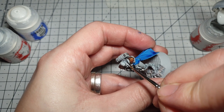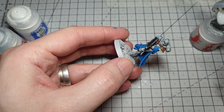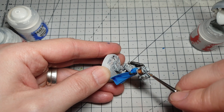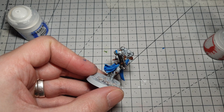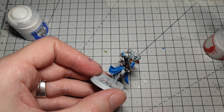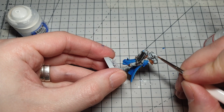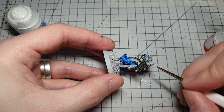I've got about 50 sisters to paint at the moment, until the new battle suits come out, so I need speed. You just want to catch the tops of the model, staying away from the recesses — keep it as flat and neat as you can, and thin it if you need to. So we've done our Gray Seer; now picking up Corax White. This is a very thick paint and can come out of the pot bizarrely sometimes — you may want to thin it down a little. For this we're going to do a very broad, quite thick edge highlight, starting to bring the model away from gray and much more into the white shade we want.